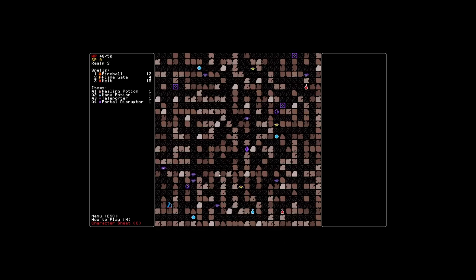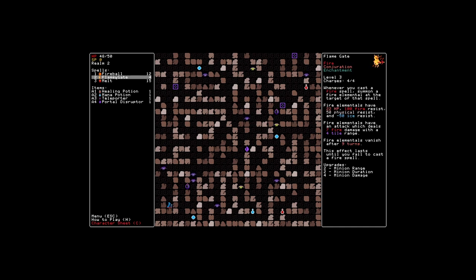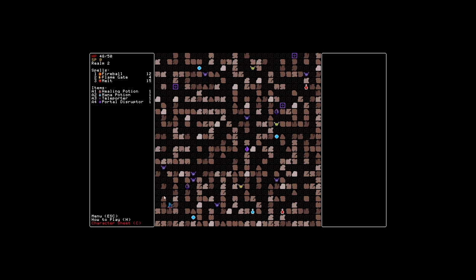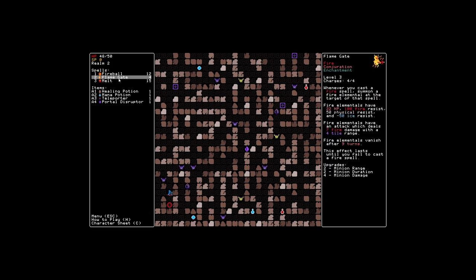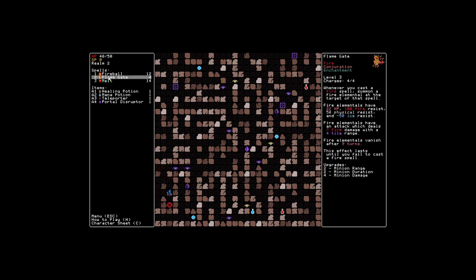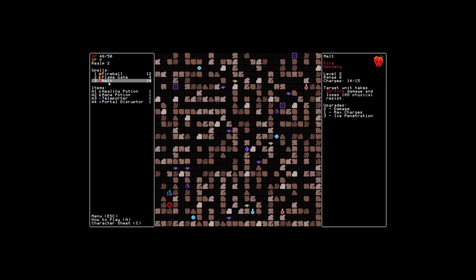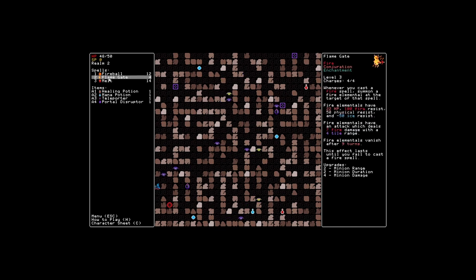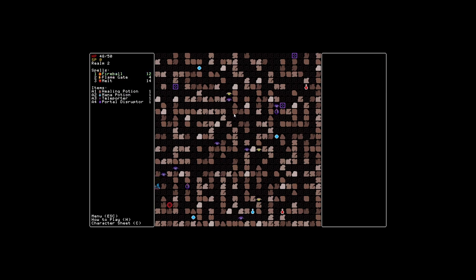So now what we want to do is I'm going to cast maybe Flame Gate. How long does this last? The effect lasts until you fail to cast a fire spell. Oh, interesting. That is pretty cool. Okay, well, I'd like to start doing that right now, actually. So melt, 22 damage. I'm not really surrounded by enemies, so I can't guarantee that gate will be used effectively. But we can't really think that way, you know? Maybe we should think that way. So let's throw it down now.